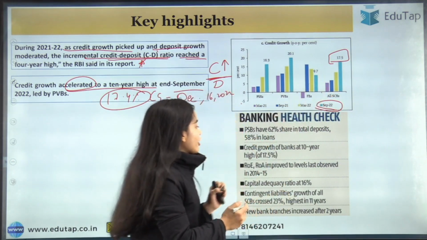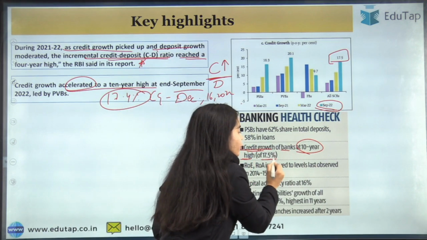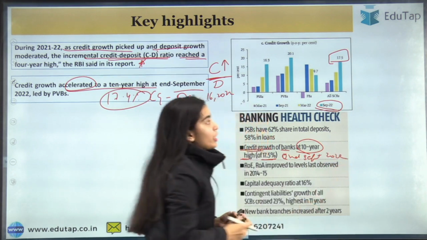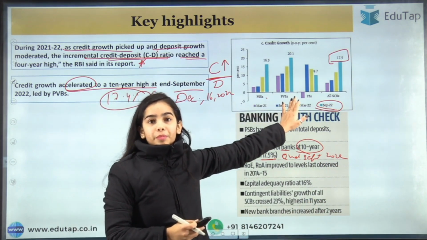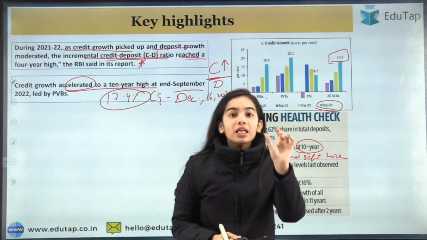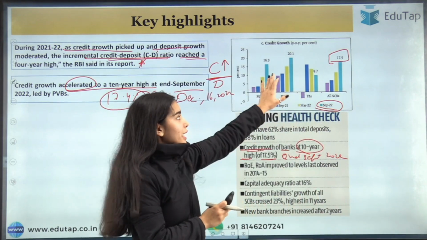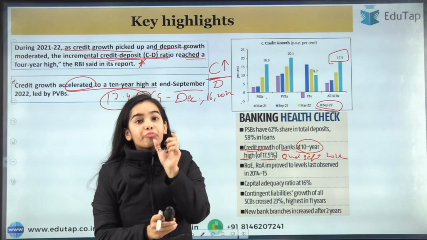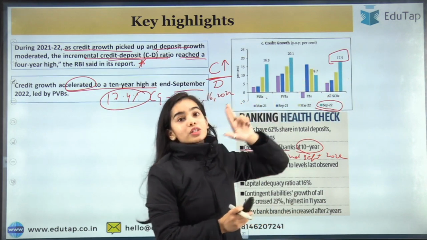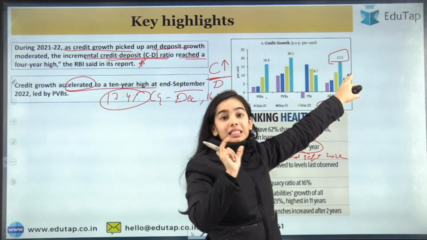So the credit growth of banks at a 10-year high, if we see from the monthly perspective, was 17.5% as on end September 2022. Remember this is also from the Financial Stability Report. The FSR has said that as on December 16, 2022, we have seen the decadal high of 17.4% credit growth. But the FSR also provided that in September 2022, we have seen 17.5% year-on-year growth. That is also a 10-year high.